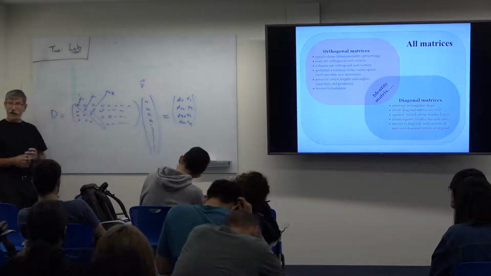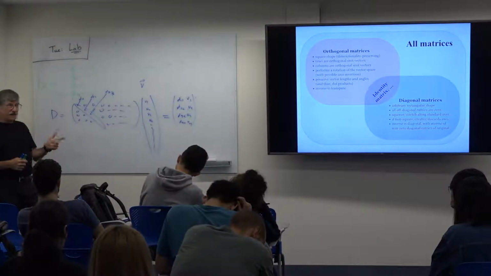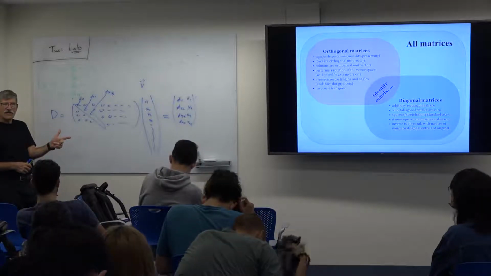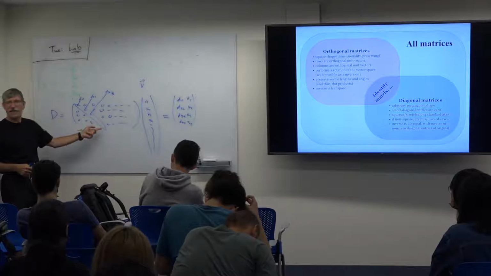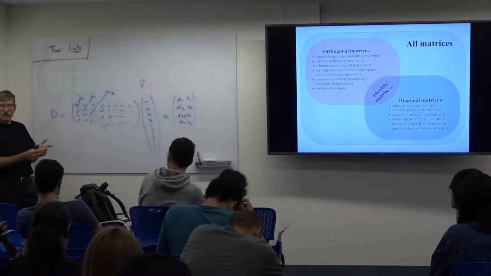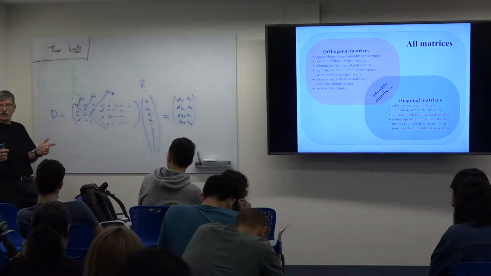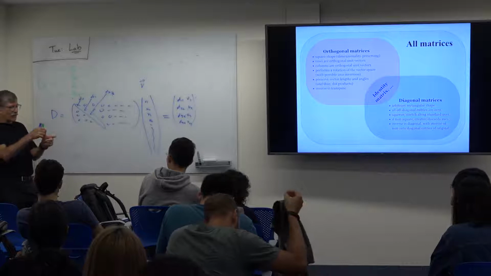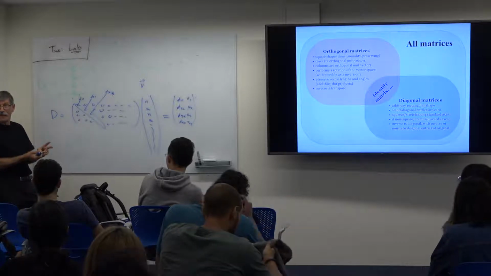So what a diagonal matrix does is it takes this vector that's got all these coordinates, it takes the first few coordinates, the ones where D has a chance of being non-zero, and stretches them. It could multiply the first coordinate and stretch it out by a factor of 2. It could multiply the second coordinate and squeeze it by a factor of a half. It could take the third coordinate and turn it upside down, multiply it by -1.